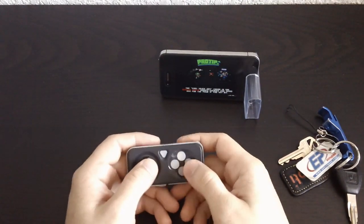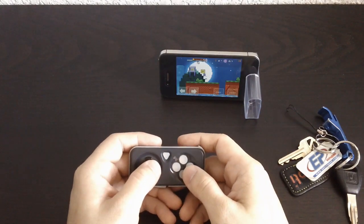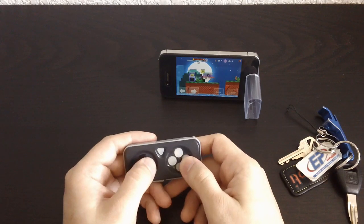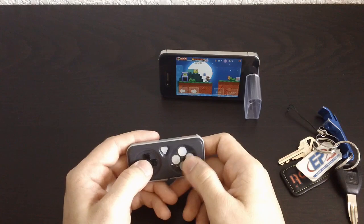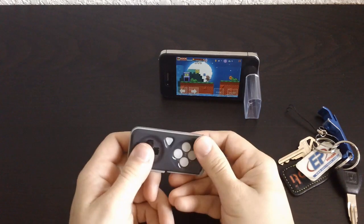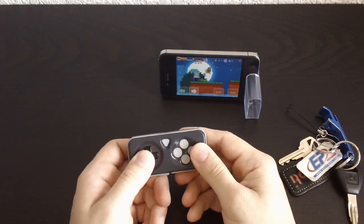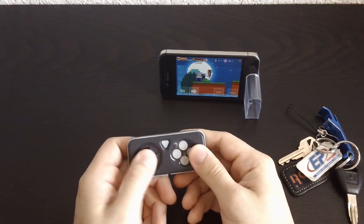Alright, here we go. Alright, there is a problem because the controls work well, and I can shoot, but the jump button is mapped to this left trigger button, and that's manageable, but it's not a very good solution. You see it's very tough to jump right there.